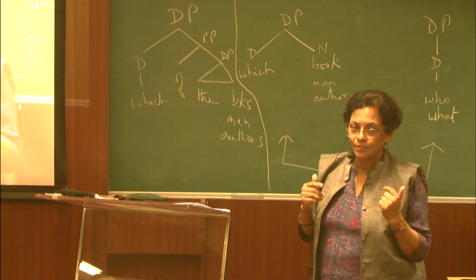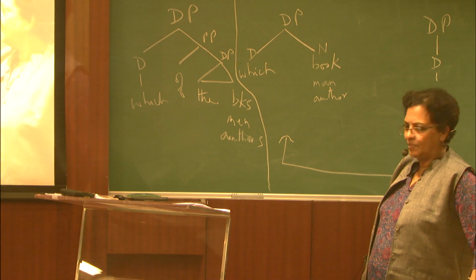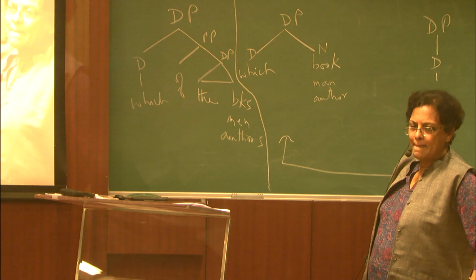Aren't there actually two aspects to that familiarity? One is, in the qualitative case, there is also a domain of entities which is getting more specified. But in that case, which book? It's only the books. So that's it. I think there are three levels. One is neutral: "which book" specifies the book domain. "Which of the books" specifies further what is more familiar within the domain of books. True.